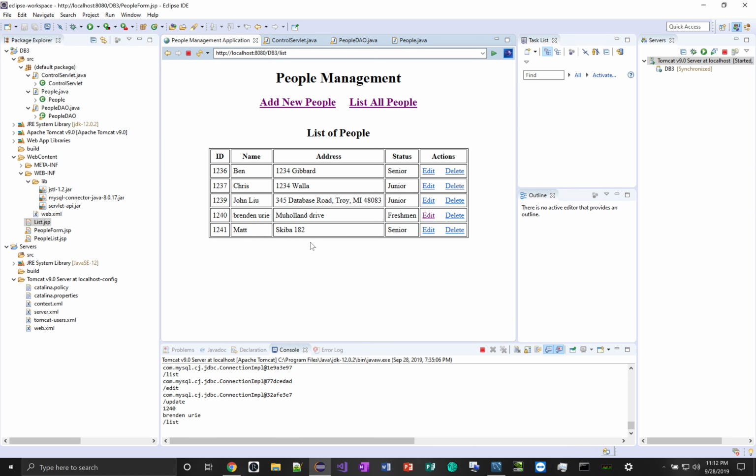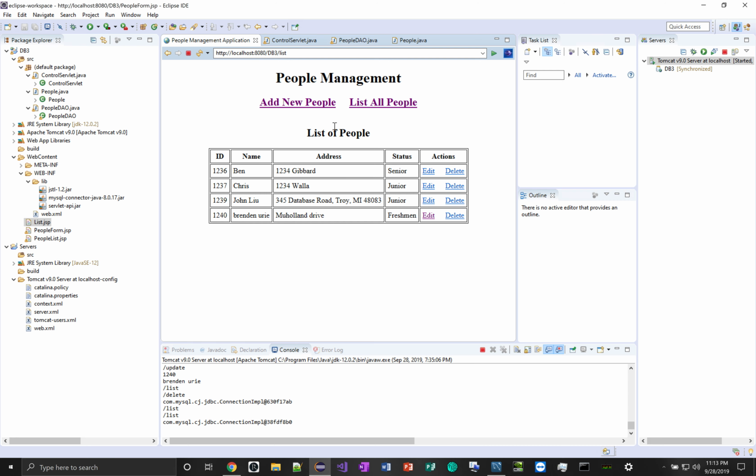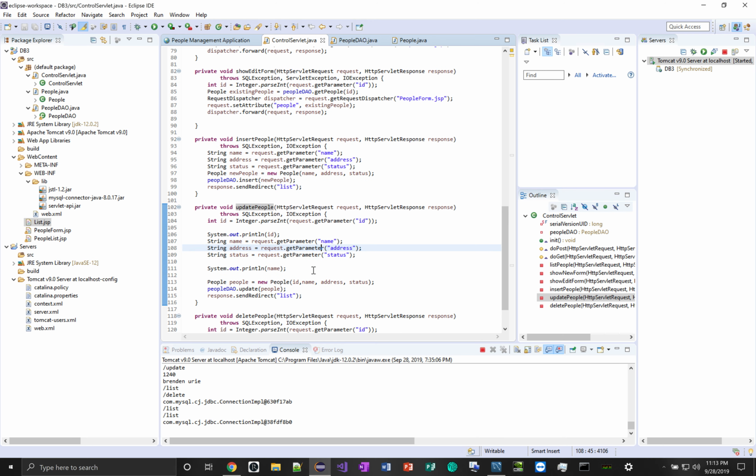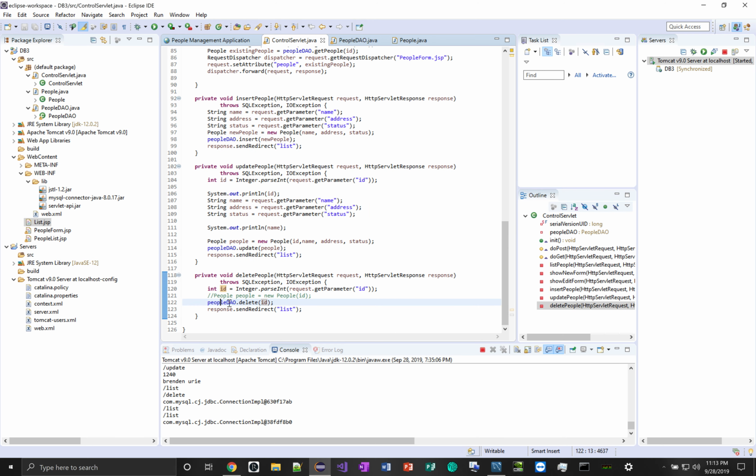Also, I can show you one of the delete functions. Let's delete the last person here, and then if you refresh it, you can see the person does not come back. So the delete function worked correctly. The delete function is right over here. It's basically taking one of the objects from the people DAO, which is probably a class or structure, and it's deleting the ID from that. If you're deleting the whole ID, I guess that's taking out every single property of the ID. Yep, and that's how delete is controlled.